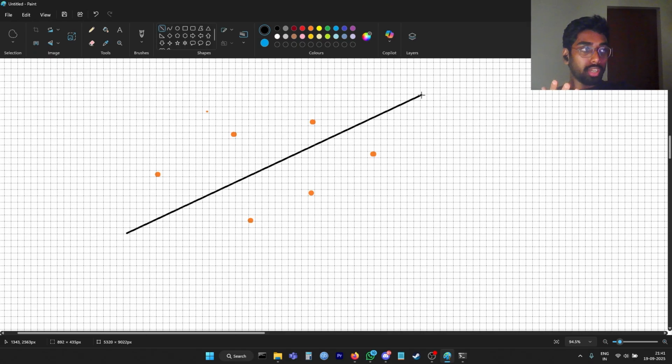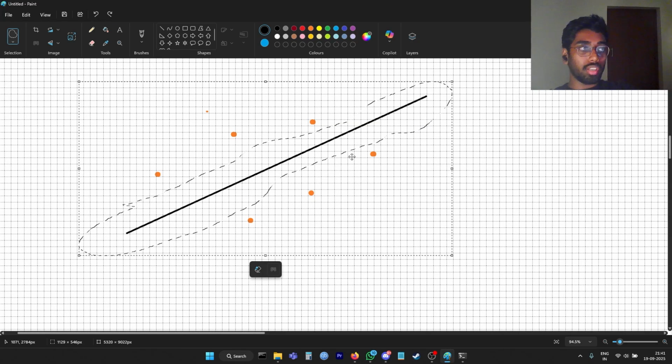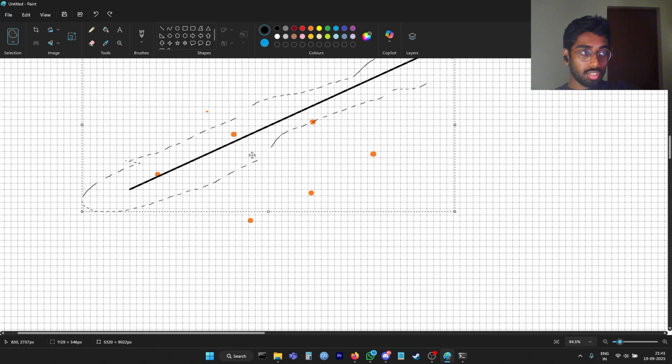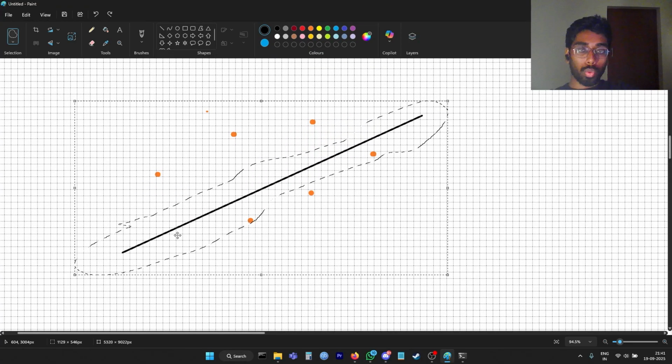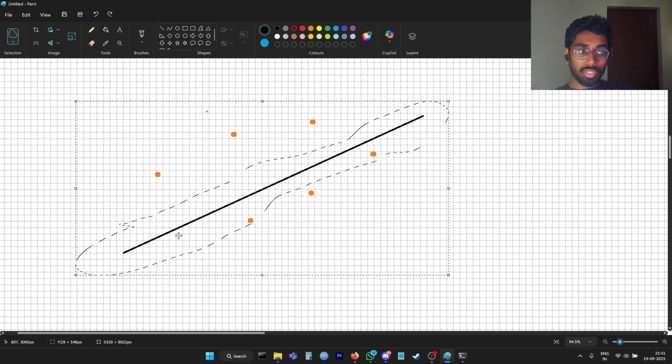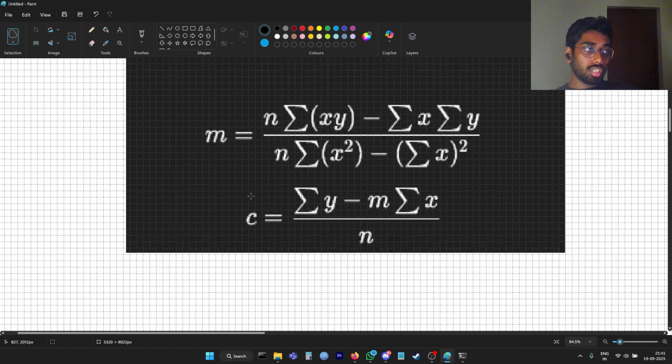Next up, intercept. So intercept is basically the offset of the line. I'll just use a freeform selection here to help you understand a little better. So we've selected the line. Basically, the offset handles this function, dragging the line up and down. That's what the offset actually does. So what we have to do is figure out a good starting point for the line, as well as a good angle for the line, as we've discussed.